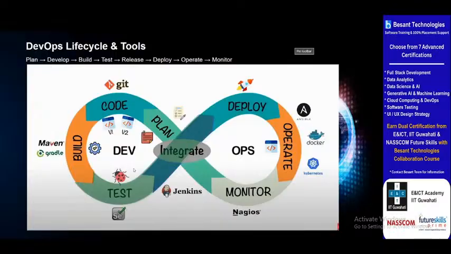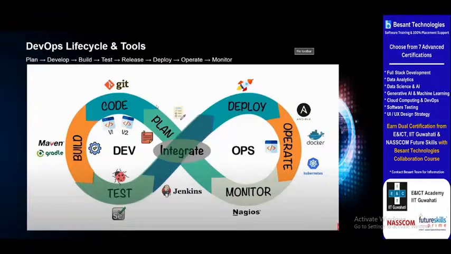Okay, that is DevOps. So the main problem was with the developer and the operation team. They did not collaborate with each other, and that's the reason there were so many issues with deployment, and also it was time taking. There were so many other processes which happened. So DevOps has come into the picture.